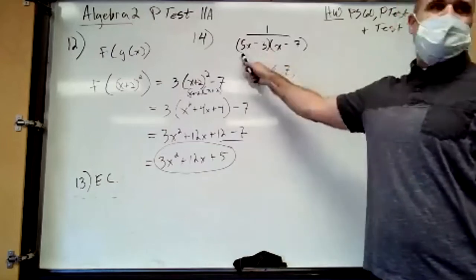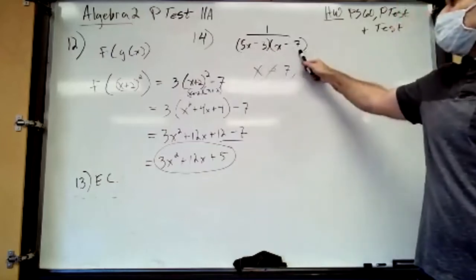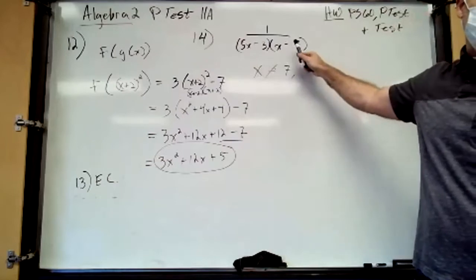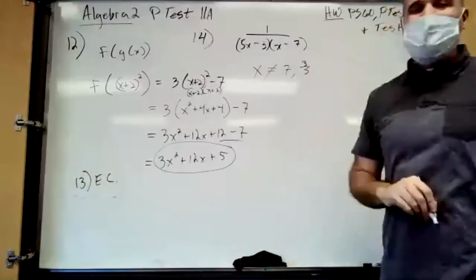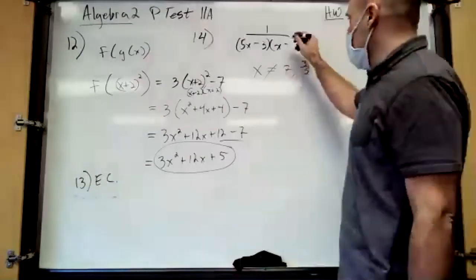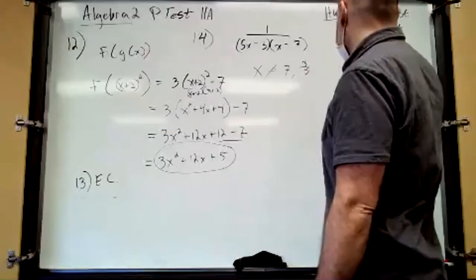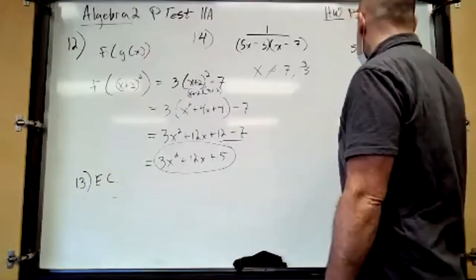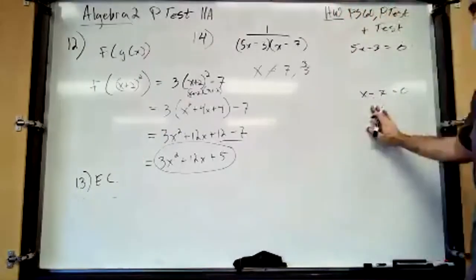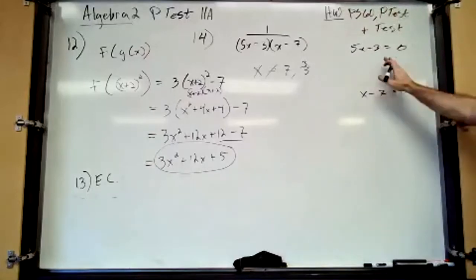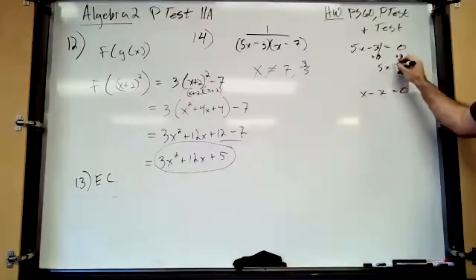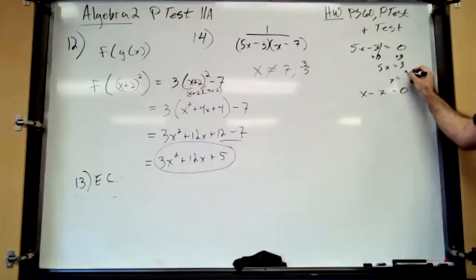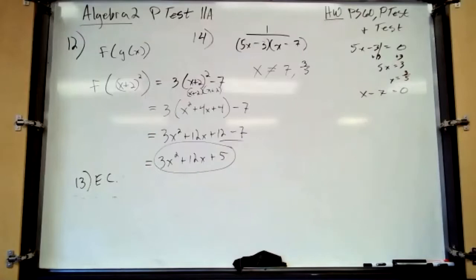It's this number over this number. Oh, no. So over here, yes, it's the opposite of that, but technically it's the opposite of that divided by that. So it's 3 over 5. If that's confusing to you at all, remember, set them both to 0. 5x minus 3 equals 0. X minus 7 equals 0. This one's easy. That has to be 7. But if you forget the shortcut, don't sweat it. Do that 3 more times and then you won't forget the shortcut.